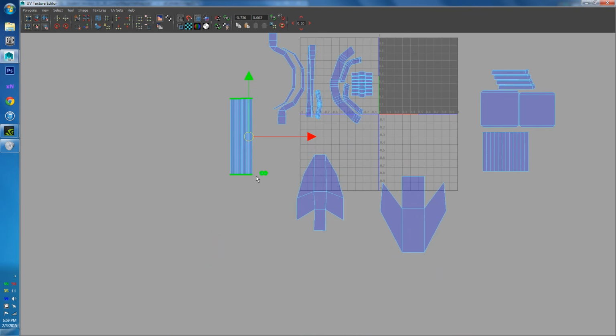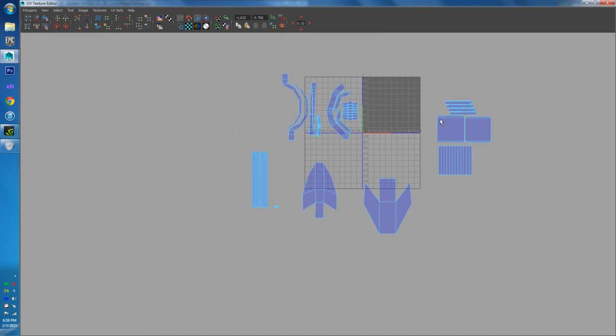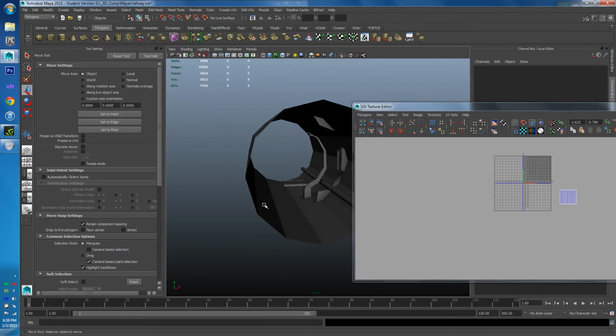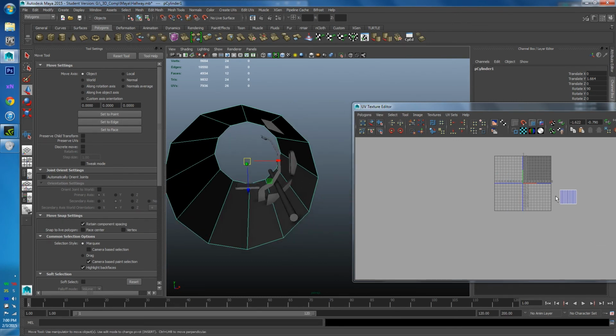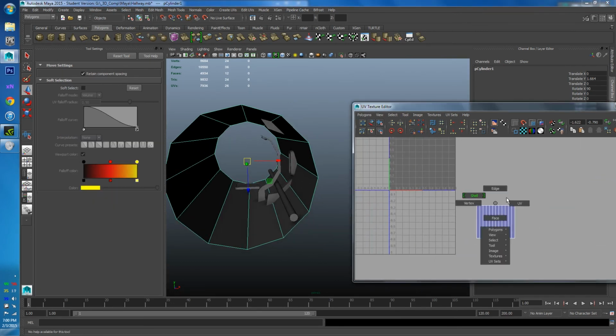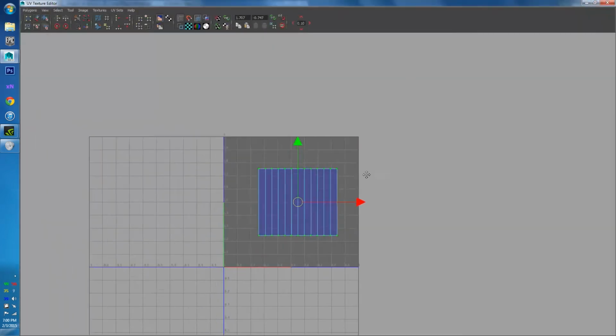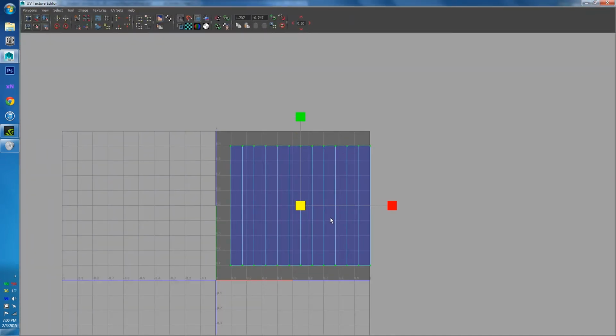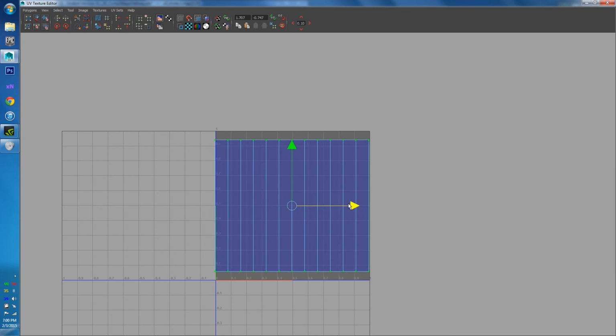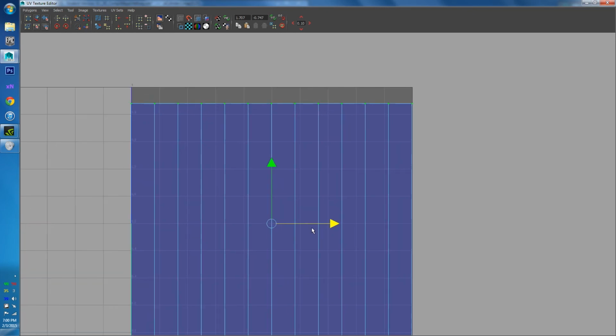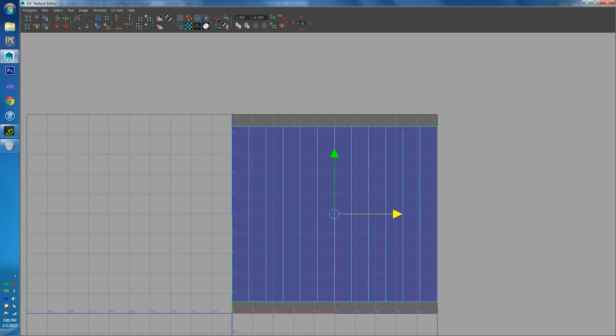And there we go. So the next thing we want to do is make sure that these all have good relative scale to each other. Excluding one thing. We're going to exclude this big thing. We're going to make this its own UV space. So I'm going to grab all of its UVs. And I'm going to scale them up so that they take up the most amount of space on this board as possible. And I think that's good.